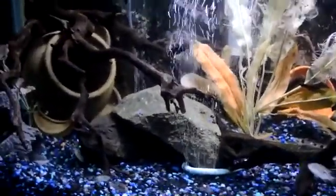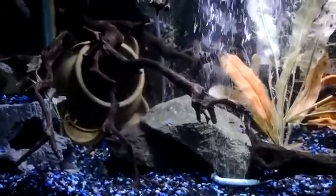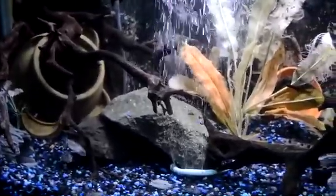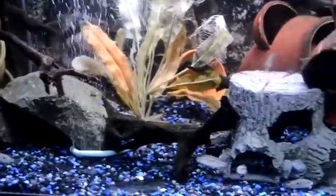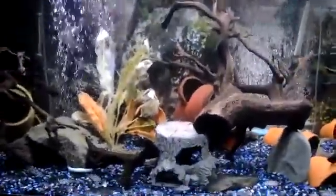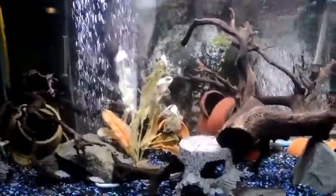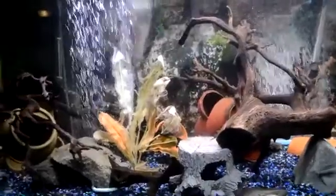But for the most part, the Haitiensis, keep your water mid-80s, anywhere from 82 to 86. That's all I keep mine in. Currently, right now, mine's at about 84. Maximize your oxygen, because when you raise your temperature, it depletes the oxygen level in your tank, and people forget that. So increase your oxygen.